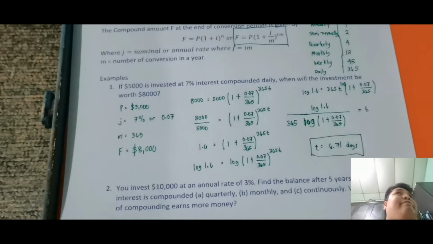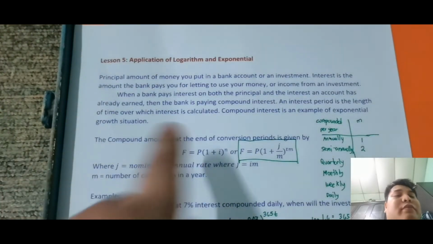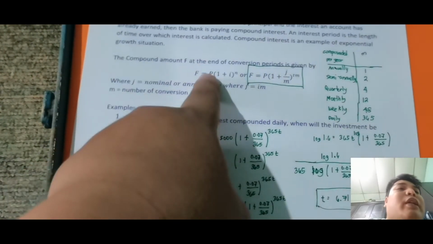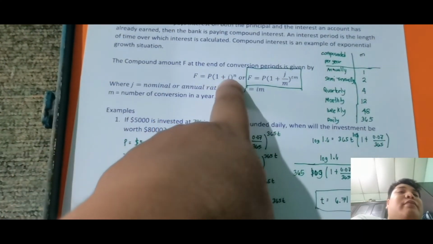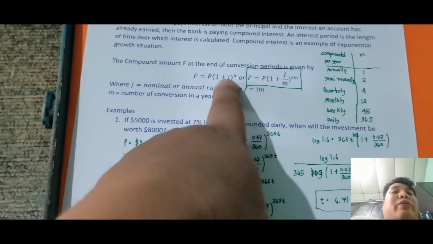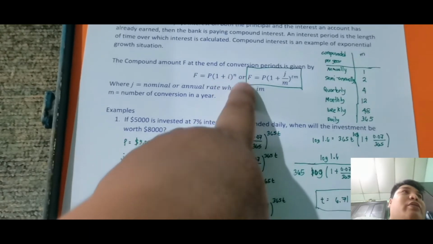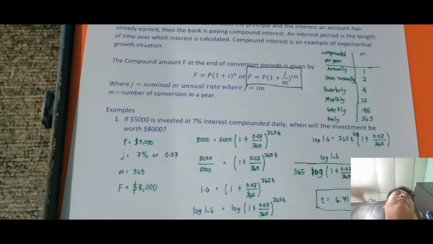Okay, so ngayon tanong, kailan sir ginagamit to? Ginagamit yung formula na yan pag isang beses lang siya tutubo sa isang period. So for example, interest niya is 4%. Tapos in 5 years. So kunyari, isang beses lang siya tutubo in 5 years. So for example, after 5 years, saka lang siya tutubo ng 4%. Doon mo lang siya gagamitin.